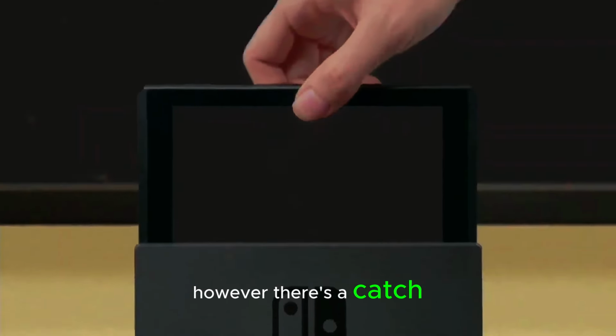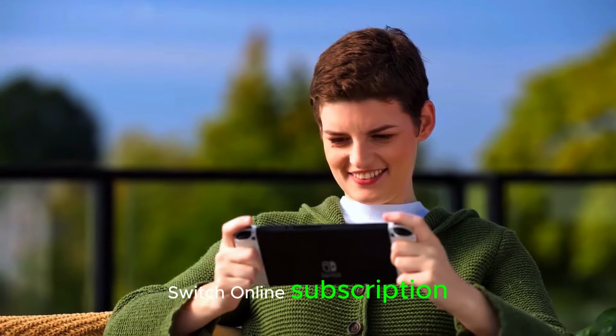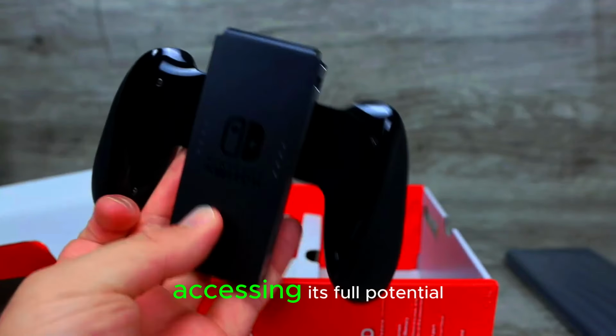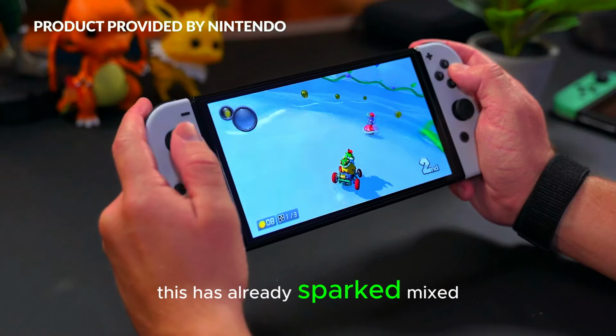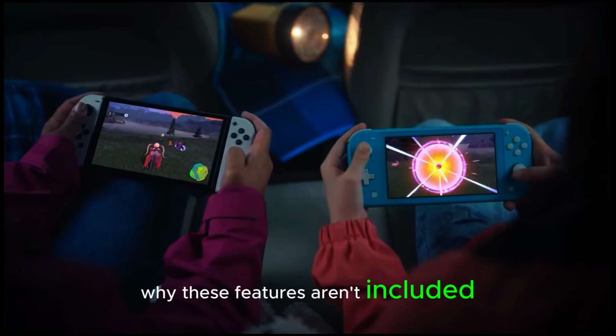However, there's a catch. Some of these features might be tied to a Nintendo Switch Online subscription. This means that while Campus could offer exciting possibilities, accessing its full potential might come at an additional cost. This has already sparked mixed reactions, with some fans questioning why these features aren't included as standard.